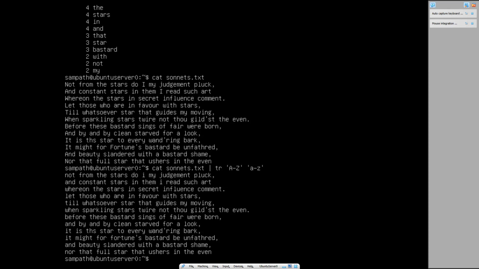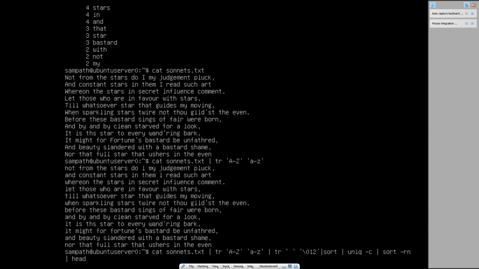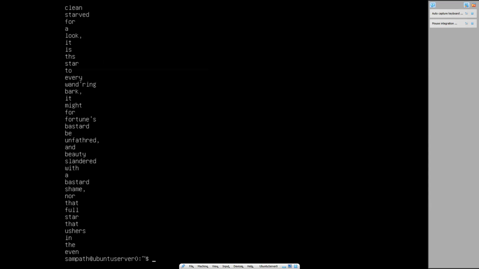Right? Then the third one is we will say tr space, with 0, 1, 2, which will make a list of numbers.